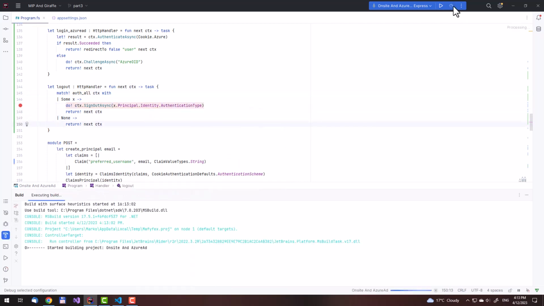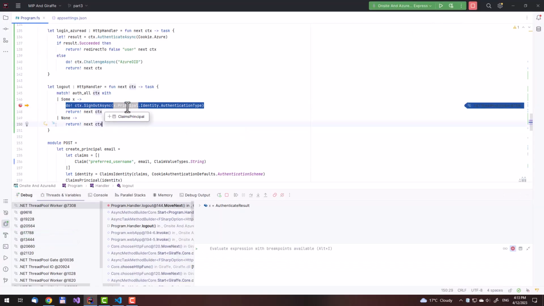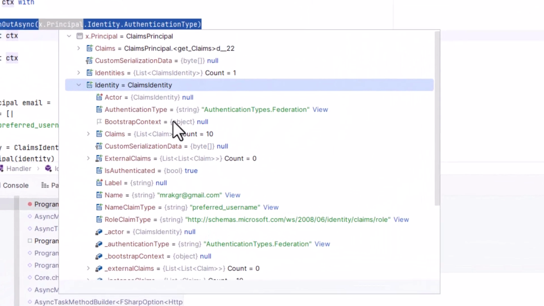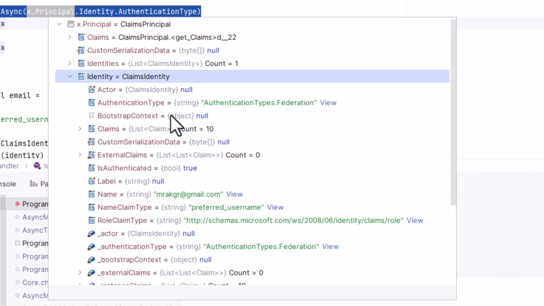Let us give it a try. We've coded it up really quickly, and if we look at the fields in the debugger, we see that the authentication type is something completely different from the schema name. The experiment is a bust.